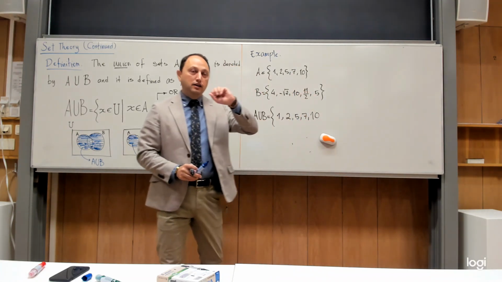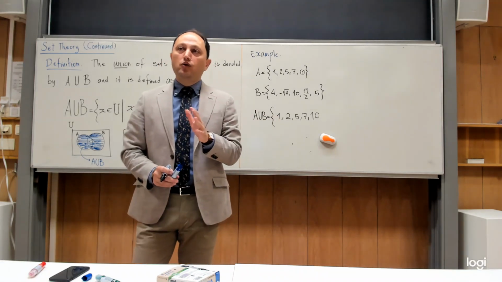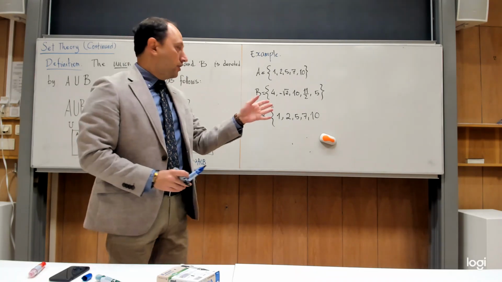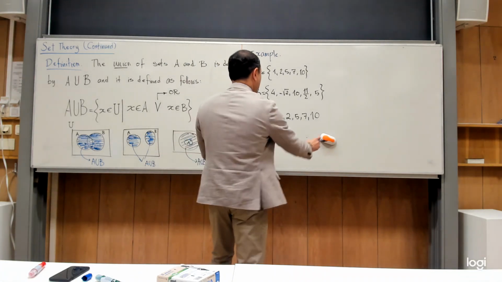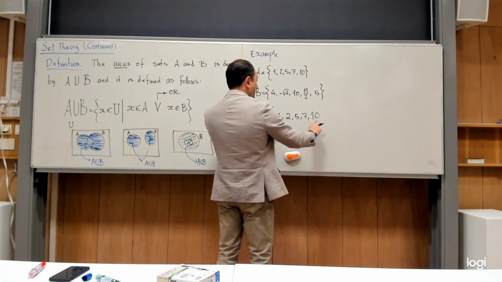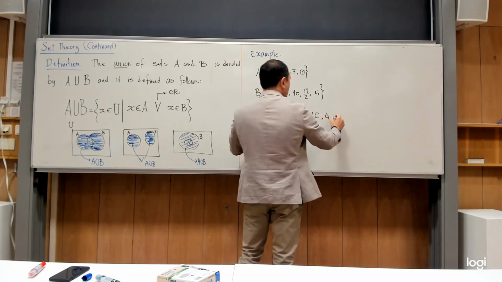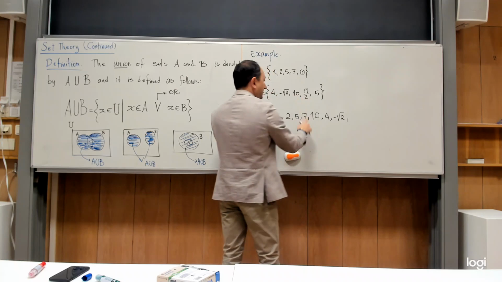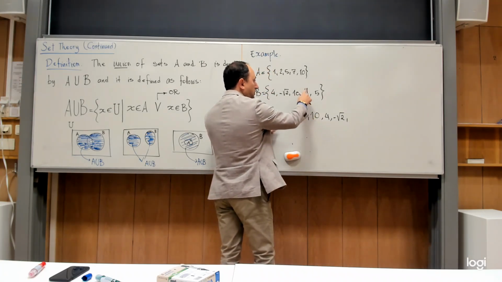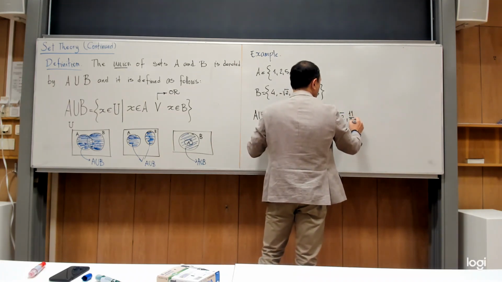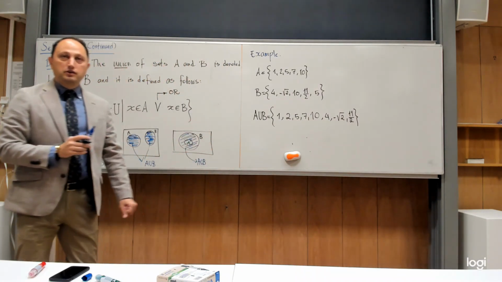But we also have another rule. Do you remember? We do not have repetition in a set. So if we have already mentioned an element from A, we shouldn't repeat it. This is a better example. I have to add 4, that's okay, because 4 is not already in my list. Minus the square root of 2, I add. Do I add 10? No, because 10 is already in my list, so I do not repeat it. But 11 over 2, I add. And I will not repeat 5. So then I will stop. So that is the union of these two sets.